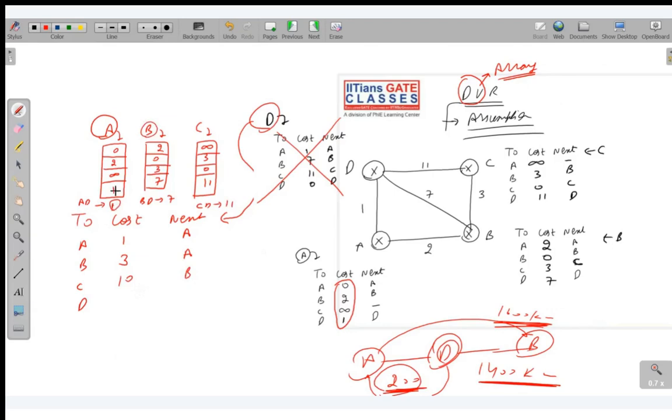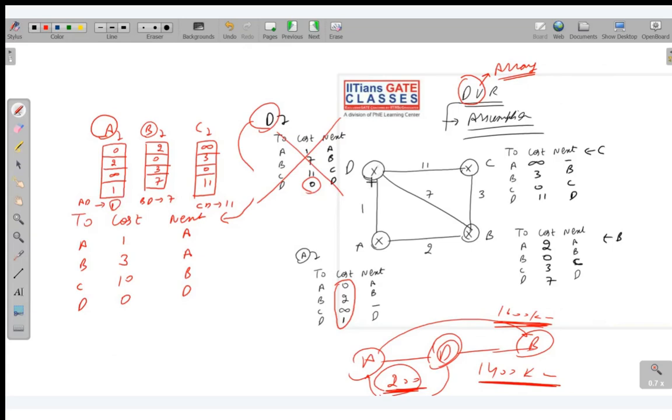For D, 1 plus 1, 2. 7 plus 7, 14. And 11 plus 11, 22. What will you keep? You will keep nothing. You will keep 0 only, because D to D distance is 0 only. Okay. So do not forget it. So D to D, you just write 0 and here D. Okay. So please do not say, sir, minimum is 1 plus 1, 2, 14 and 22. Minimum is 2, so you keep 2. No, D to D distance 2.